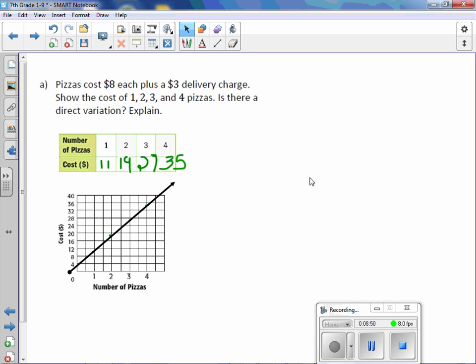Now visually, we can see that although it's a straight line, it does not pass through the origin. So visually, I can tell that it's not a direct variation. However, there is a way to do it numerically as well.